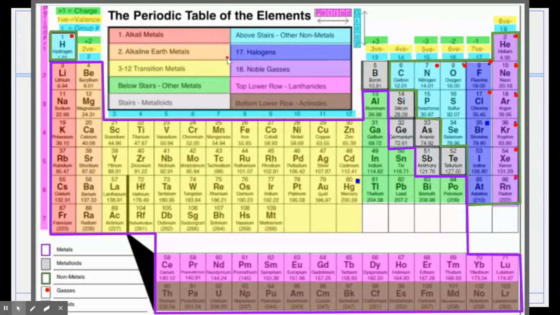So if I wanted to know the number of valence electrons for magnesium, I would find magnesium on the periodic table, go up and see that it has 2 valence electrons. If I wanted to know how many sulfur had, I would find sulfur on my periodic table, go up here to where it's highlighted in yellow, and see that it has 6 valence electrons. The only ones that this doesn't work for is helium, which you have to remember only has 2, and then we skip the transition metals for this, so it doesn't follow that pattern.